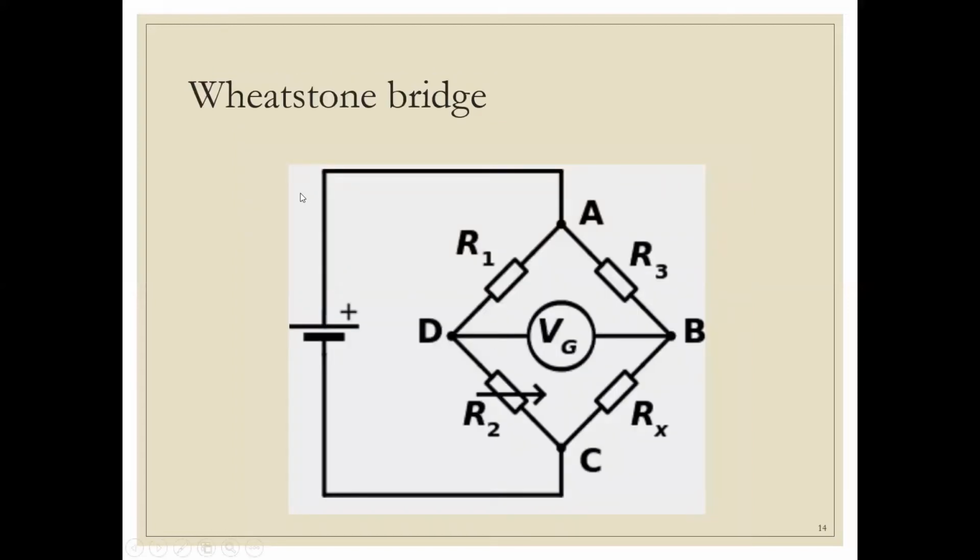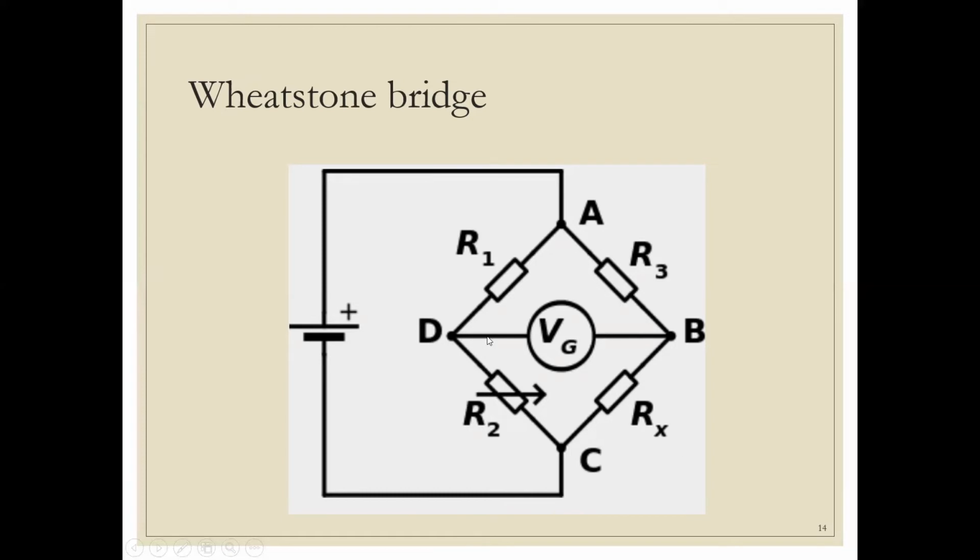So this is a Wheatstone bridge. What is a Wheatstone bridge? It is a system where there are 4 resistors. Ideally, these 4 resistors are in balance to one another. So the ratio between R1 to R2 is equal to R3 to Rx. Now Rx is the place where our diaphragm is situated. And this is variable. We don't know what resistance it is offering. We have to calculate that. But in our transducer system, we know the resistance of R1 and we know the resistance of R3. And R2 is the resistance which can be varied. Depending upon how the system is being manufactured, R2 is a variable resistance. So R1 by R2 is equal to R3 by Rx.